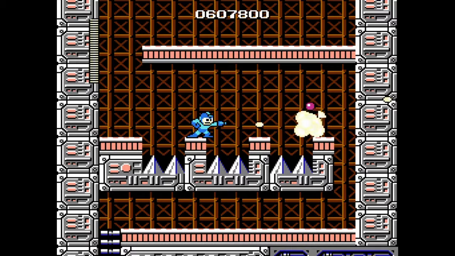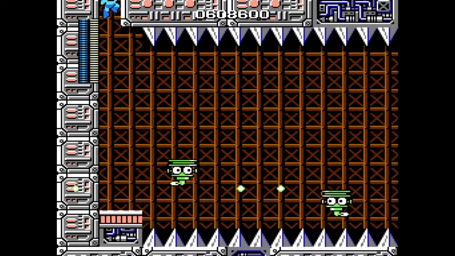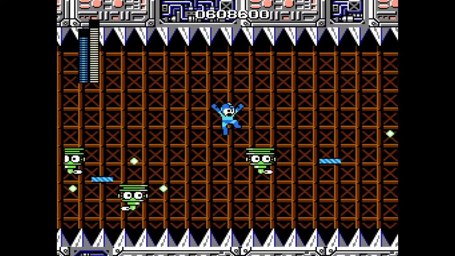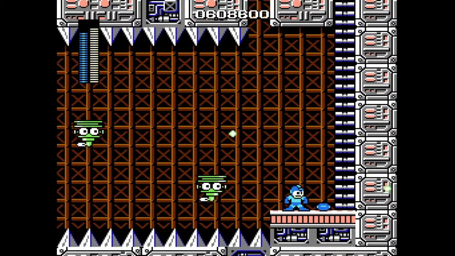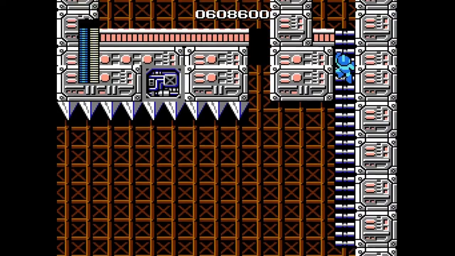And we are already at the halfway point for this level. Not a very long one, is it? You want to be careful for these wannabe bullet bills, because if they hit you, they'll more than likely knock you into the spikes, and invincibility frames or not, if you touch spikes, you are done like dinner. Once again, just like in Iceman's level, I highly recommend the Magna Beam for that part. Just makes it so much easier.